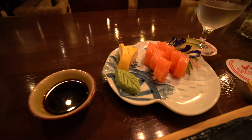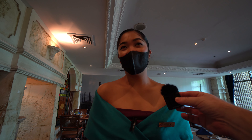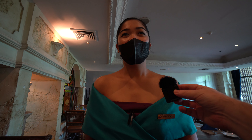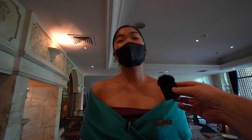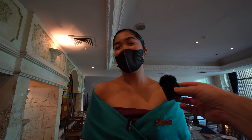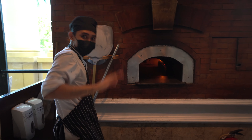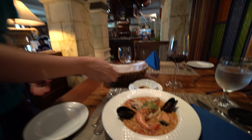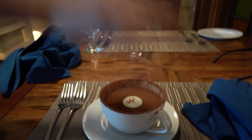Welcome to La Gondola. If you feel like Italian, this is the place. Their best sellers are pizzas and pastas — the La Gondola pizza features seafood and is cooked in a wooden brick oven. The lasagna bolognese and spaghetti bolognese are also top sellers. The décor is set up to make you feel like you're in Italy. I tried the seafood pizza and on a second visit the seafood risotto, both delicious. The tiramisu was pretty tasty too.